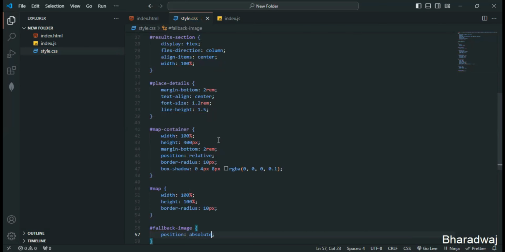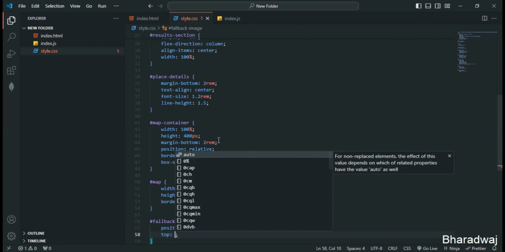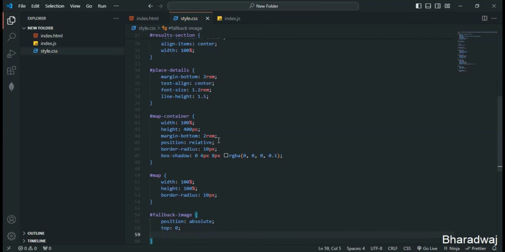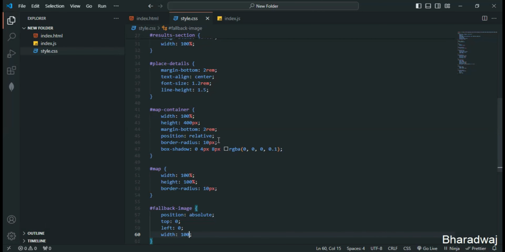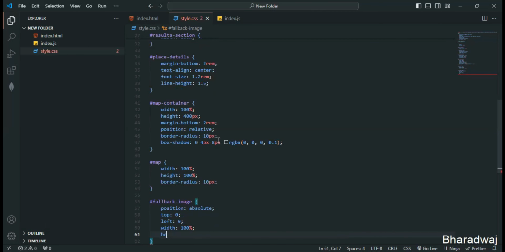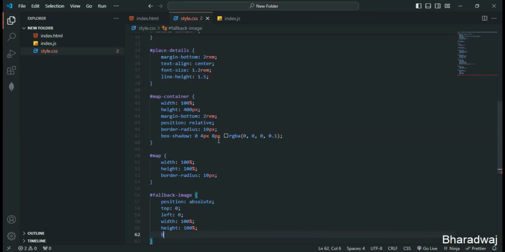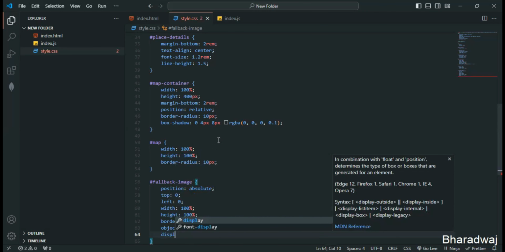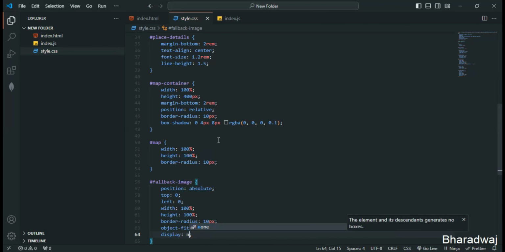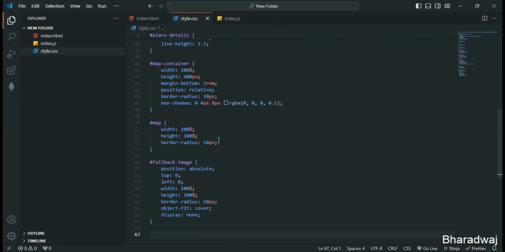So position absolute, top of 0, left of 0, width 100%, height of 100%, border radius of 10 pixel, object fit cover, also display, I'll give none. This is it for the fallback image.